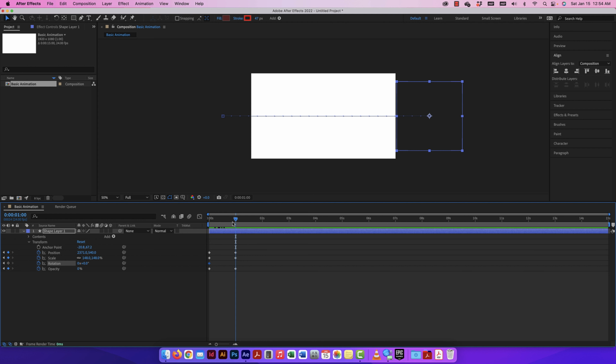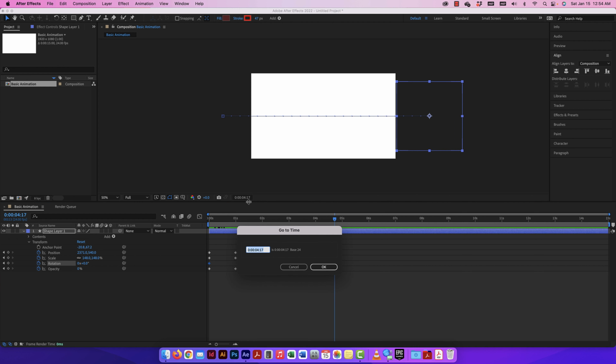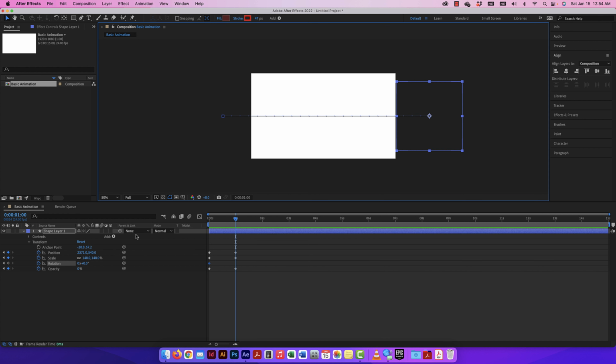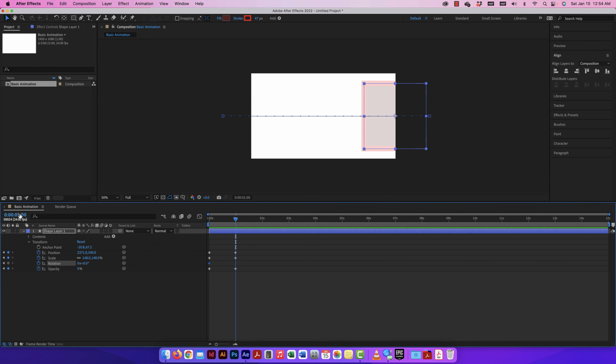Now, if I know specifically this is going to be the 1 second mark, and my CTI is over here, I could obviously click and drag it back, or I could double click on this time and just click on 1. Obviously, there are quicker ways to do that. I just want to show you a few different ways to get back there. I could also scrub, and remember there are 24 frames per second, so if I scrub and it's at 23, the 24th frame is that 1 second. So there I am, and now I could rotate this. I'm just going to click on that, click 90, and there I go. Great, and that's my animation.